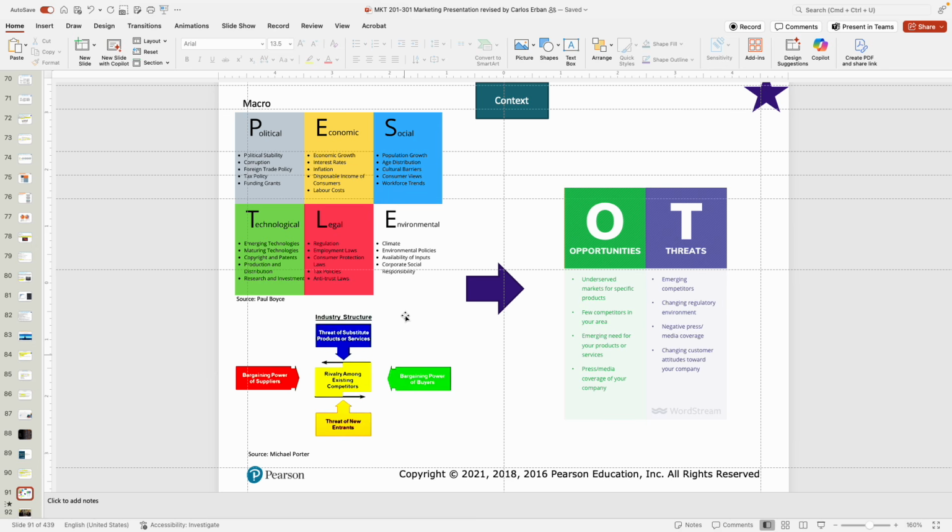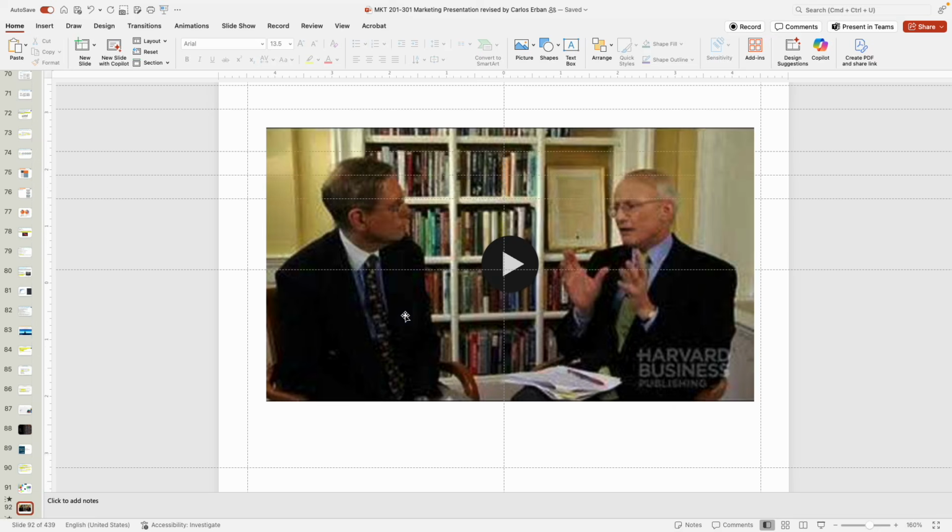Threat of substitute products. We have like speed trains all the time. So here in Florida, for example, Brightline is becoming a threat to some of these airlines. And then new entrants are new airlines all the time. Every time I go to Miami International Airport, there's like a bunch of airlines that I had not seen in the past. So that makes it a very unprofitable industry because all of the dynamics are negative, okay?